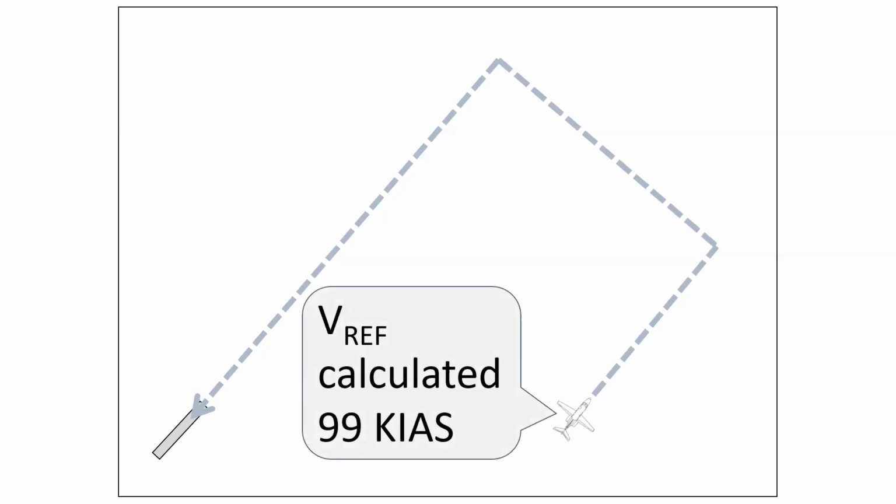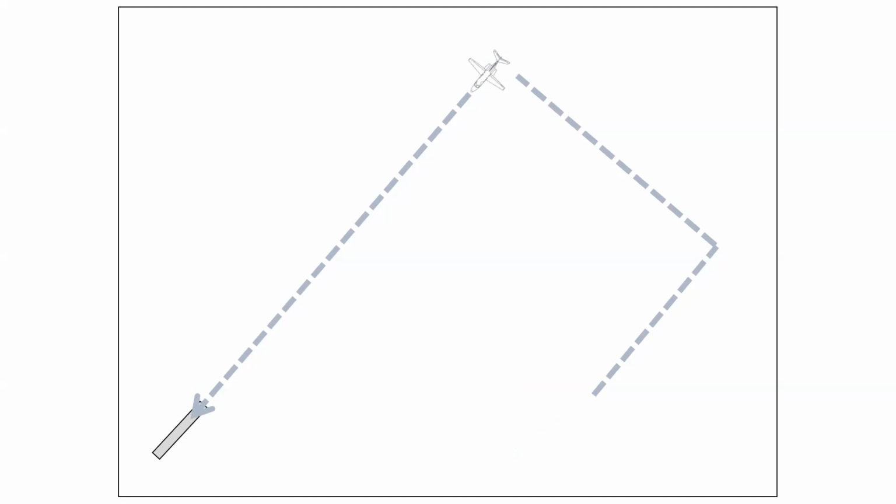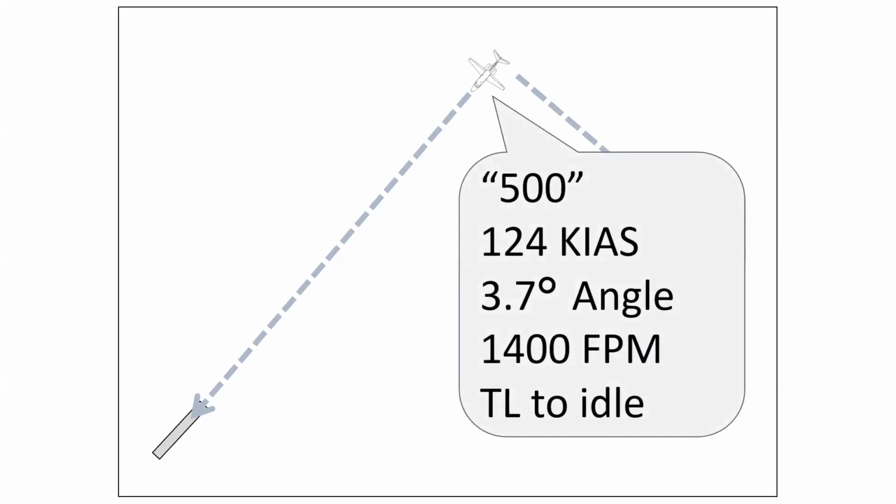The VREF for the weight that was present at time of landing would have been calculated to be approximately 99 knots. The aircraft ended up flying a fairly unstabilized approach. At 500 feet on final, their indicated airspeed was 124. That's VREF plus 25. Our current CJP SOPs call for any exceedance of VREF by more than 20 knots inside 1,000 feet in IMC or 500 feet in VMC to require an immediate go-around. So certainly by 500 feet, being VREF plus 25 would have called for a go-around.